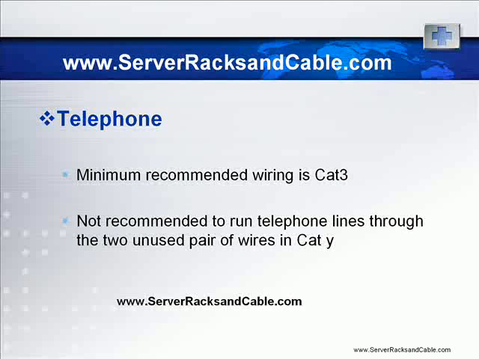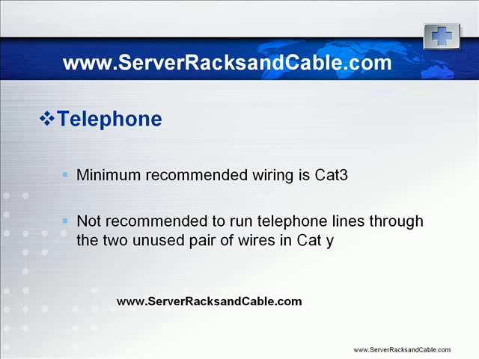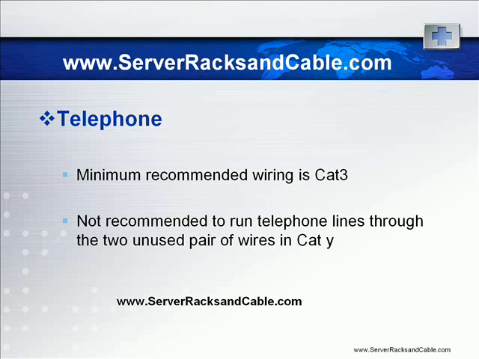In the past, the commonly used telephone cable was the four-conductor variety, commonly referred to as the Plano telephone standard. Today, the minimum recommended wiring for a telephone is Cat3. If you are using Cat5 or better for your network cabling, we recommend using the same cable for telephone as well. You can get discounts on bulk purchases of Cat5 cable, and it gives you the advantage of carrying four phone lines over the two-line capacity of the Plano telephone standard cable. We would not recommend running telephone lines through unused wire pairs in Cat3 or better ethernet cables, as the high-voltage 80-volt ring signals of the telephone may interfere with 100 megabit per second or gigabit ethernet communications on the other wire pairs in the same cable. If all pairs are used for phone lines, there should be no problem.